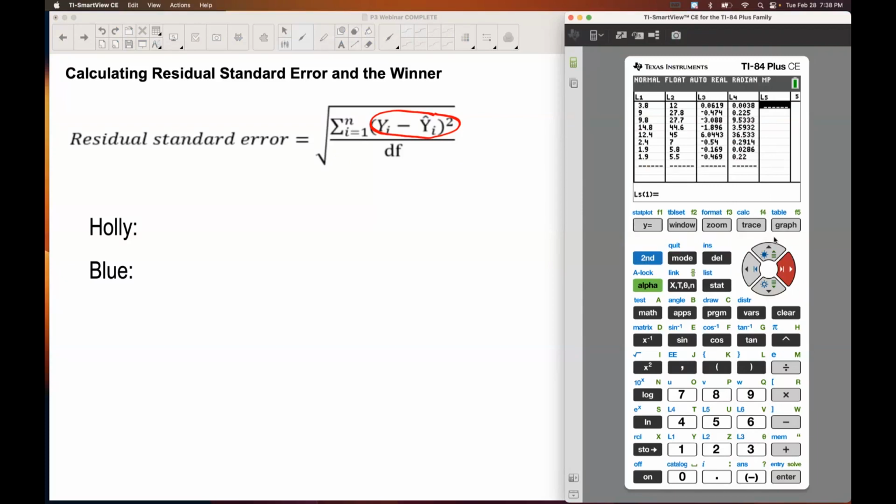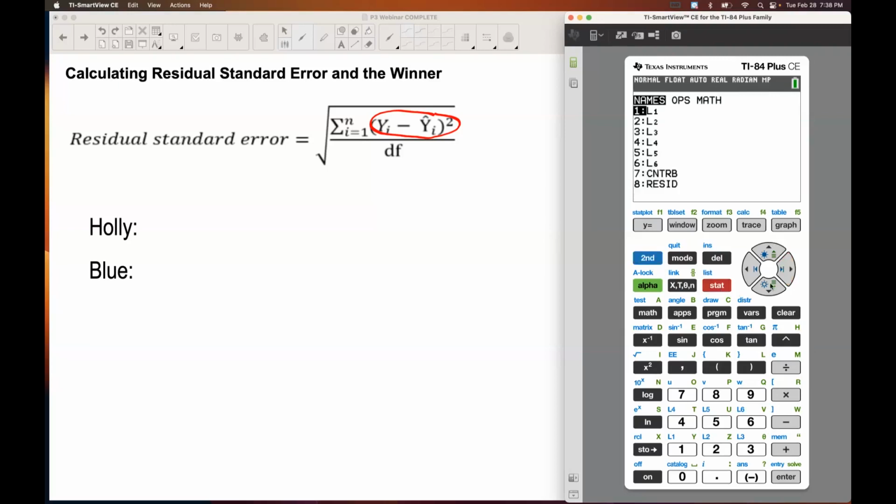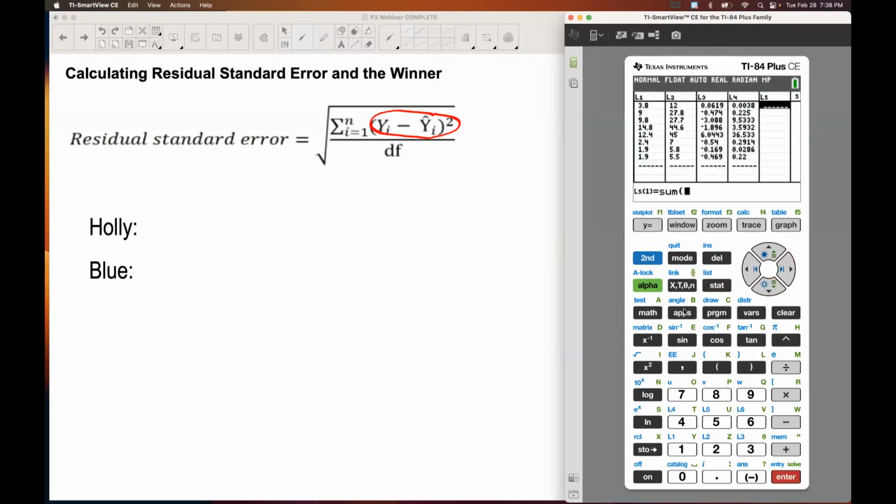Now here, don't make the mistake like I did many times when I was doing this. I'm just calculating a single value. So I'm sitting in the first cell of list 5. I'm not going on top like I've been doing a lot. And I need to add up everything that's in list 4. I usually do this in home screen, but I like having it right here by all my data. So I'm going to do second stat to get my math that I can do with lists. And one of the maths that I can do with lists is sum them. And I'm summing up L4.